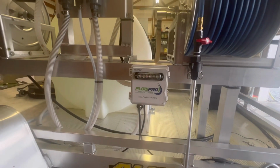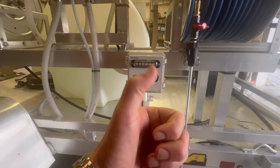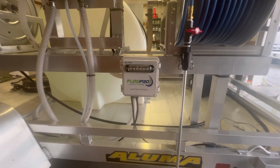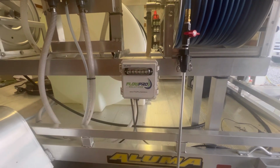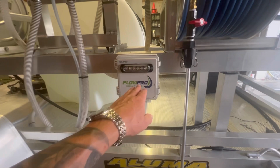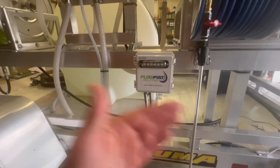This allows me to be behind the house several hundred feet from the truck, and I could just hit a button on a remote control and I could start spraying sodium hypochlorite. Whenever I want to rinse the house, I could hit another button and then I'm spraying clean water and I'm rinsing the house, and I don't have to go back and forth to the truck. This is a great tool if your aim is to speed up your process. I couldn't do without this.